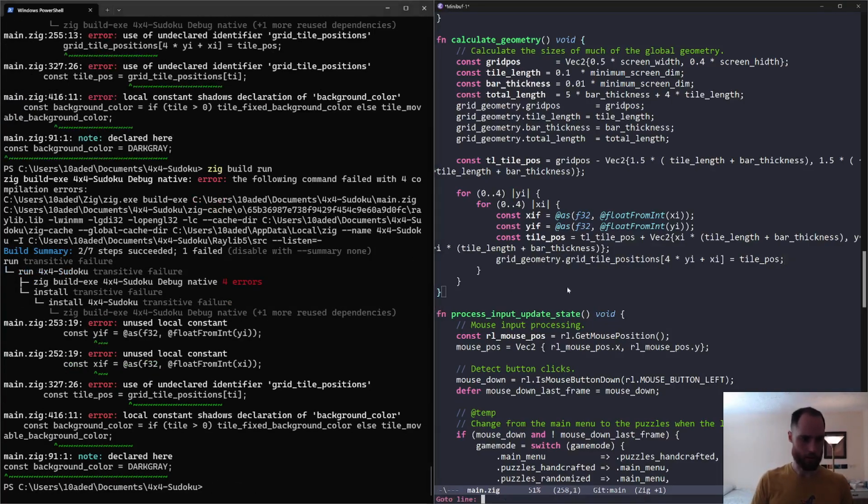Okay, what's this one? 253, unused local constant. So these ones here should just be XIF and YIF floats.